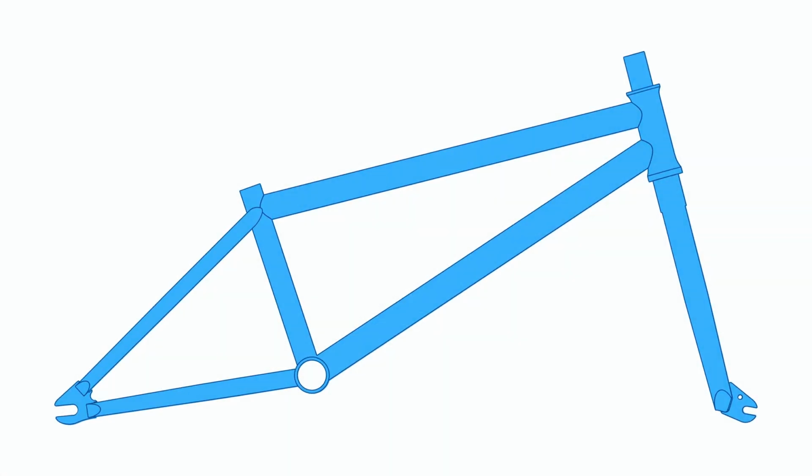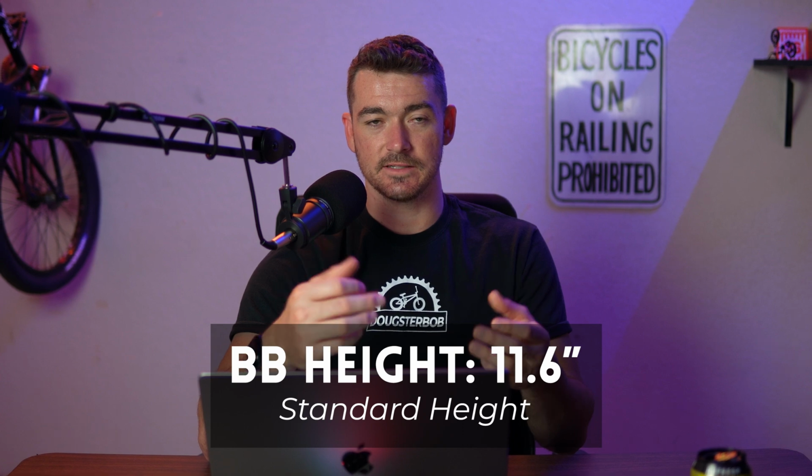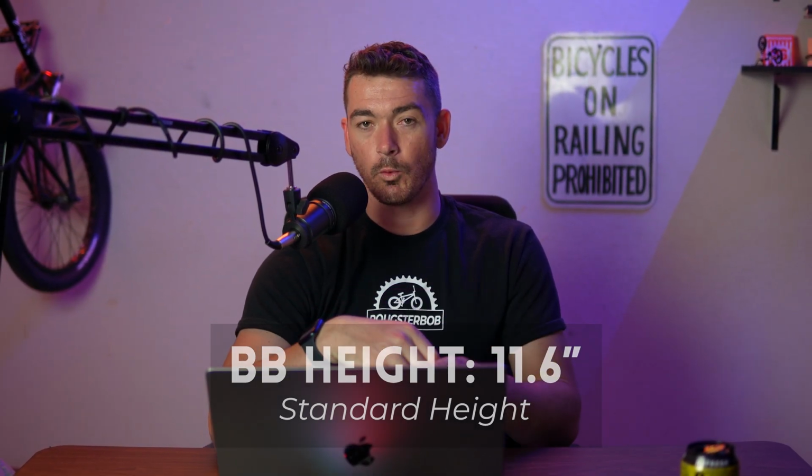It has an extremely long top tube option, but I don't think the chainstay length really matches that energy. So again, someone tall might loop out on this bike too easily. The bottom bracket height is 11.6 inches, meaning the bottom bracket's 11.6 inches off the ground. 11.5 is pretty mellow, while 11.7 is pretty responsive. So 11.6 is right there in the middle. It's not going to affect your style one way or another.